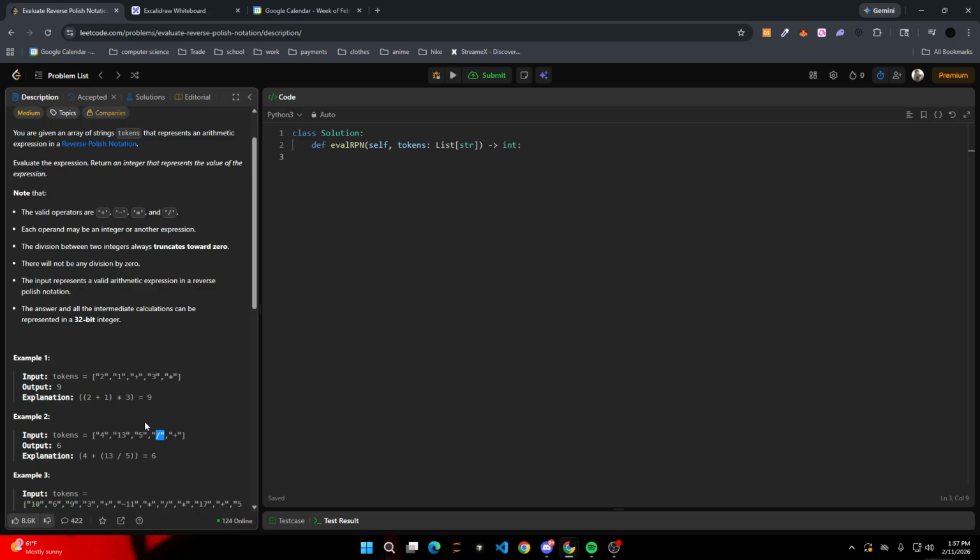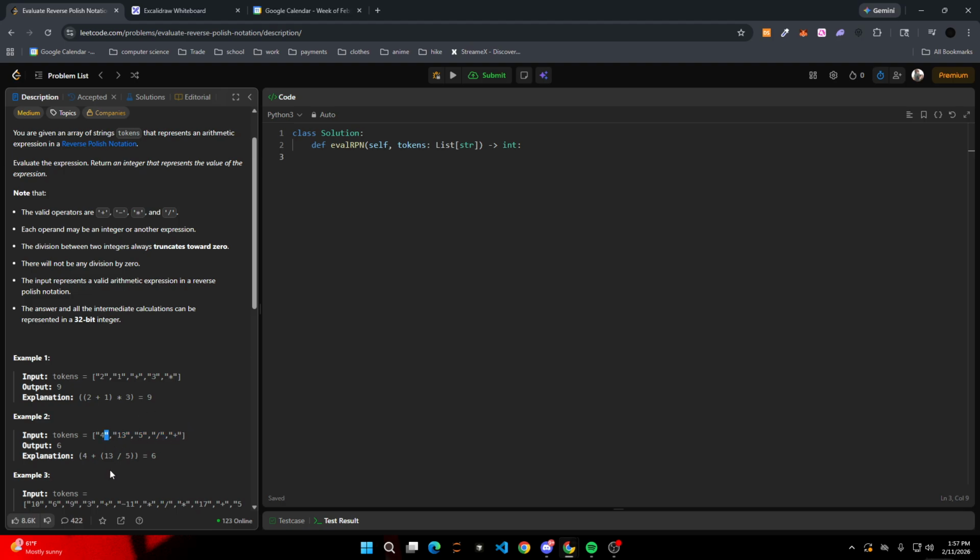Well, what we have to do is grab the 2 values before any operation symbol, do that operation, and continue along the list. This is why you see 13 divided by 5, because those are the 2 values before the operation. And then we have the plus sign, and what's left? 4.